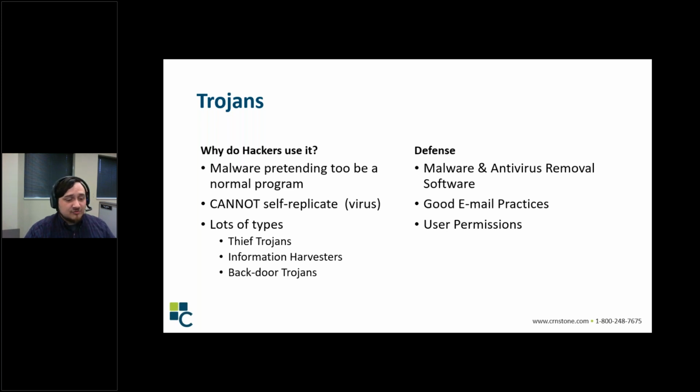There are thief type Trojans that just steal data. There's information harvesters, which kind of rip all the files from your computer and send them to the hacker. And then there are backdoor Trojans, which are Trojans that let hackers back into networks to get more information. Good defense against these kinds of things would be malware and antivirus software.